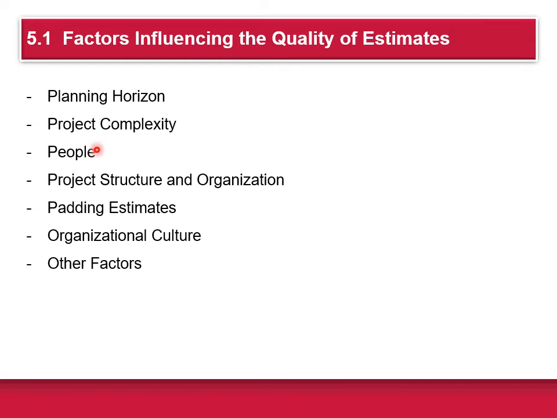People factor: the quality of the estimates really depends on who's actually doing the estimate and the skills of the people making the estimates. It also depends on the project structure in the organization. Who's going to manage the project? One of the major advantages of a dedicated team is the speed gained from the concentrated focus and localized project decisions.